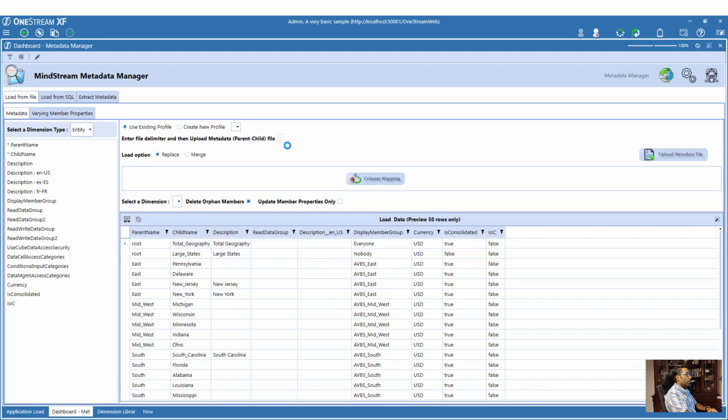Now the delimiter is a pipe. I don't have any selection in here. The moment I say geography, it is now going to bring back all the options that I used earlier. So it's at delete member operations. Orphan members was tagged as yes. You were using a pipe. Geography was the one. In this case, we're not going to do that.